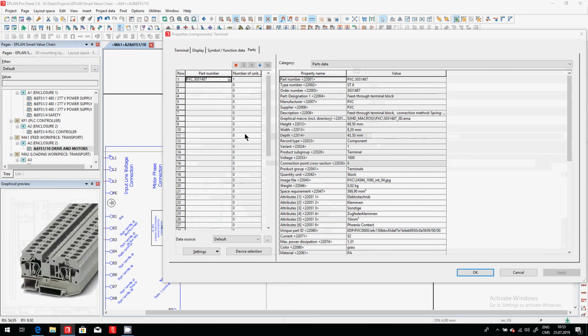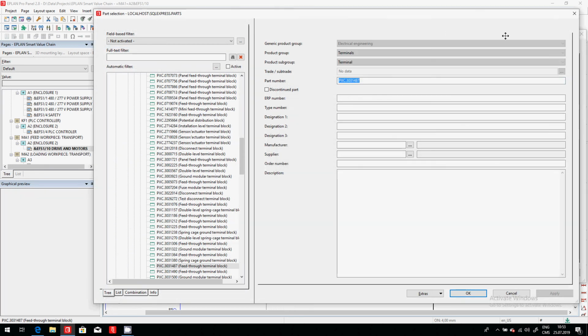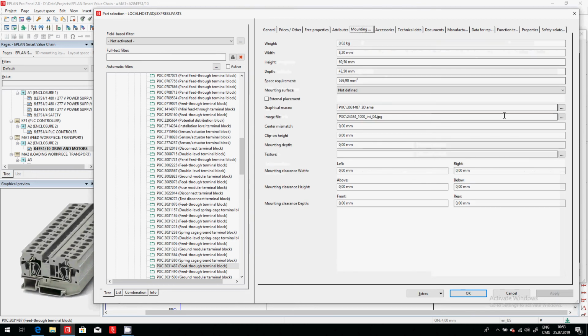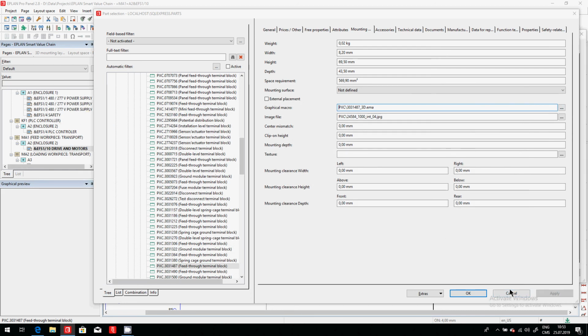Every part number has some commercial information and has some functional information behind the scenes, as well as some dimensioning information. So you have here the function information, you have the dimensional information, and most likely a 3D graphic that comes with it. Phoenix Contact has done a very good job at this site.